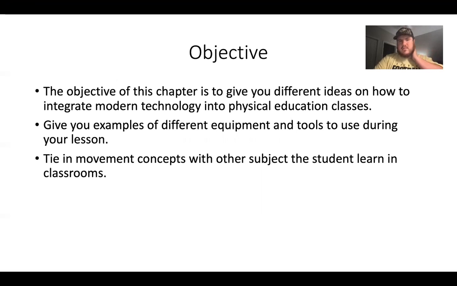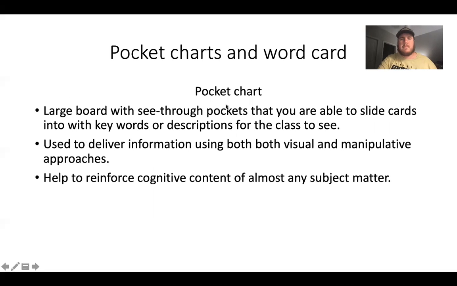It gives different examples of tools and equipment you can use during the lesson, and also how it can tie in the other subjects the students normally have to go through, like math, science, literature, art, music, just the different school subjects they normally have to do. So the first tool that you could use is pocket charts and word cards.